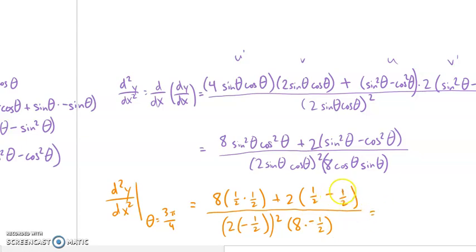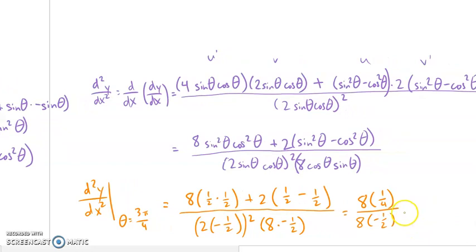First of all, this whole thing just goes away, because it's 2 times 0. And then the 8s can cancel out. Well, let's not do too much at once. Let's just go ahead and do that, right? Because the minus 0 or plus 0 doesn't matter. This is going to be negative 1/2 times 2 is negative 1. Negative 1 squared is 1. And then this is just going to be 8 times negative 1/2. Now the 8s can cancel out. And we get 1/4 divided by negative 1/2, which is working out to be negative 1/2. Holy moly, that was a lot of work for a number.